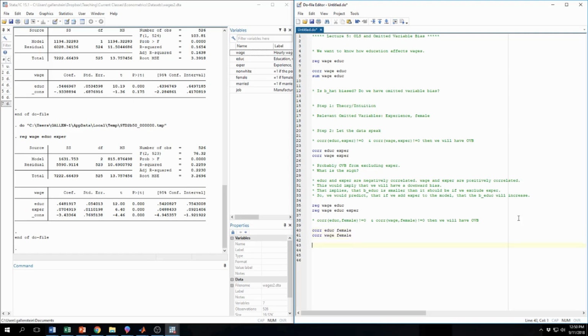Okay, now let's use our intuition first. Do we think there will be a correlation between education and being female? This one's a lot less obvious than before, and I think the time period for this data set might be relevant. The time period is going to matter here. The data set that we're using is from 30, 40 years ago.